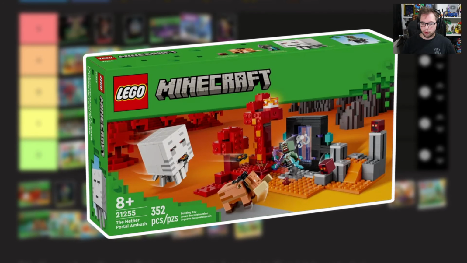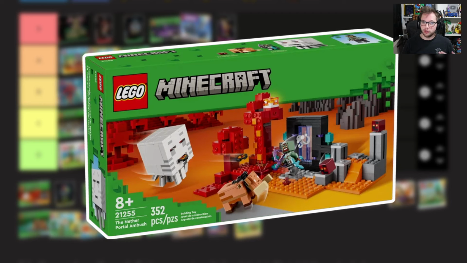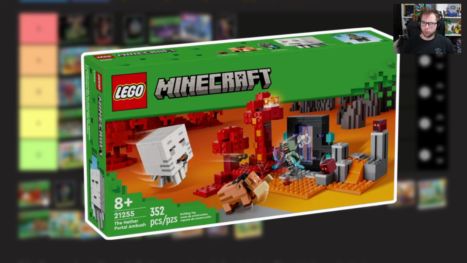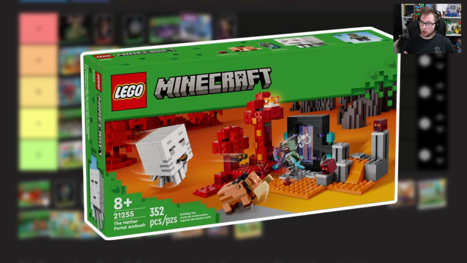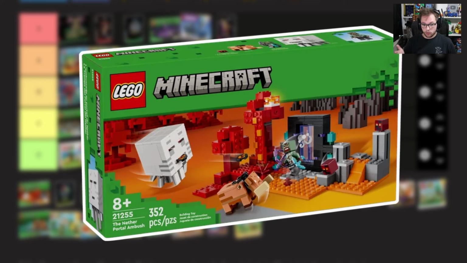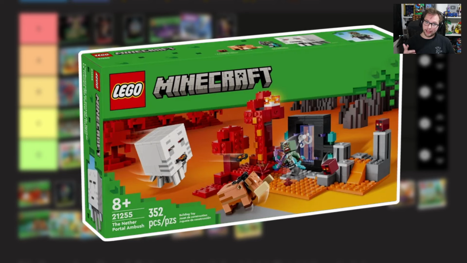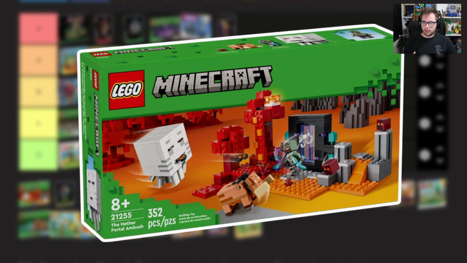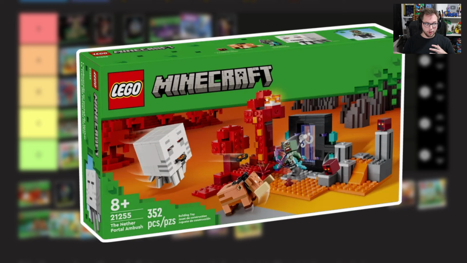And now we have the Nether Ambush. This one is very cool because this is the first time we've seen a ghast build in a long time as well. But the build itself is really boring. Like I said earlier, if you remember the very beginning, we did have the armory, which actually connects to this one, because you can connect the nether portal from the armory to this one, which is a very cool gimmick.